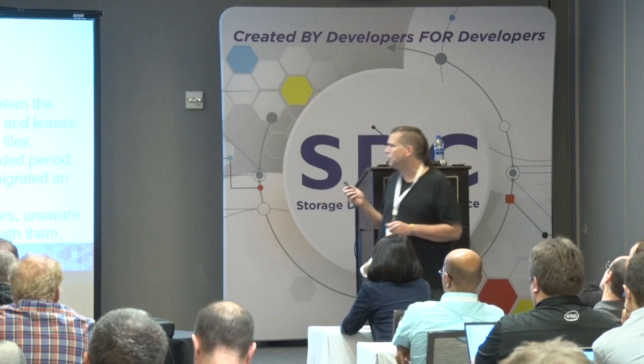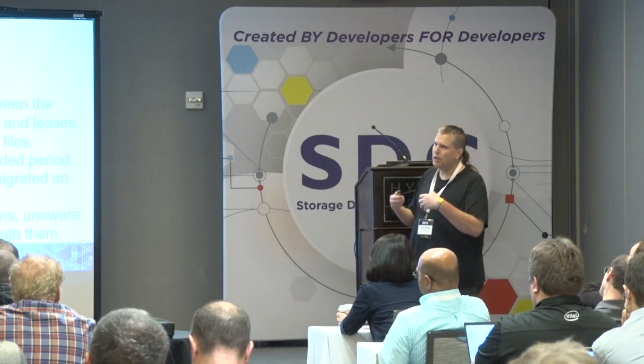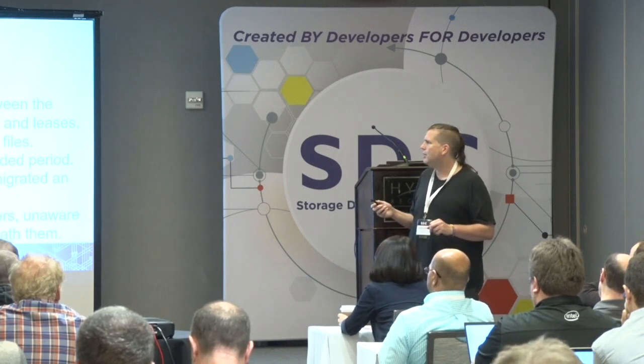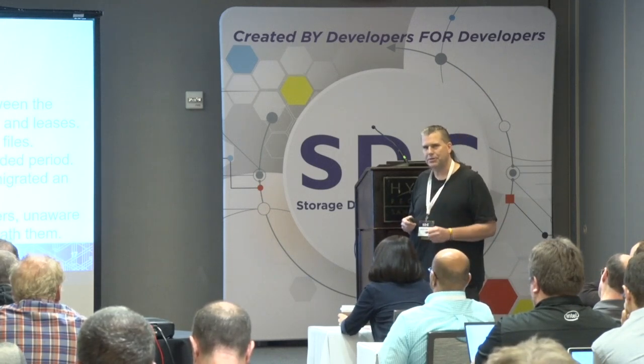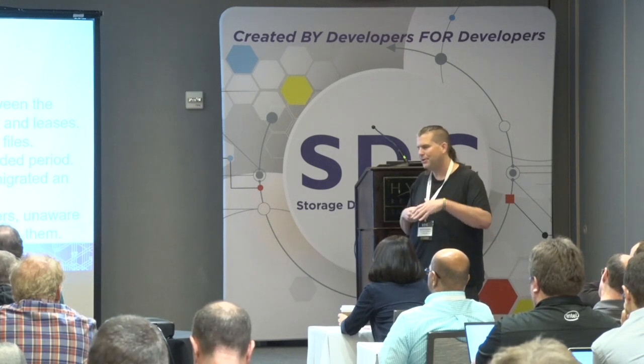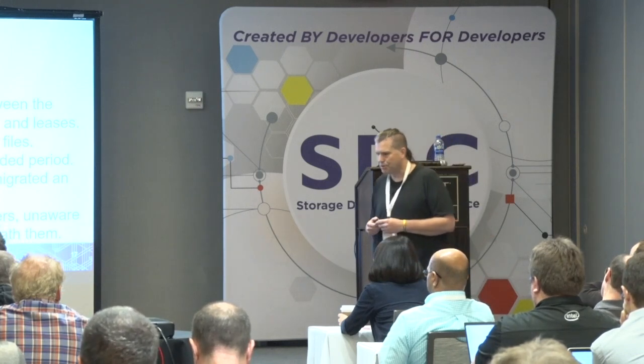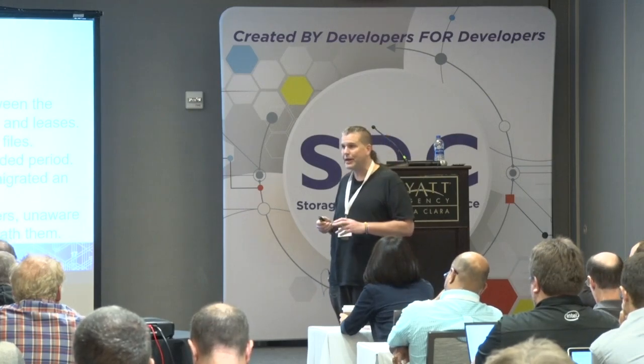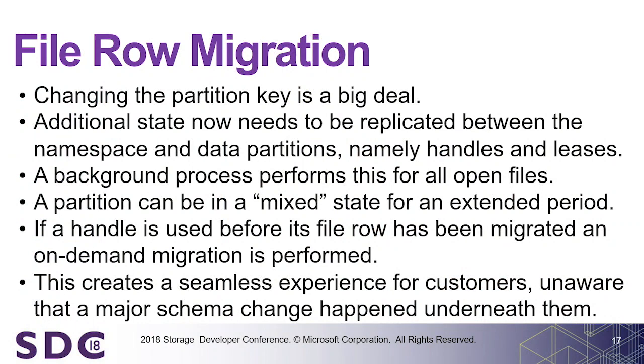And so when we're doing this initial conversion in the background, preparing it effectively for large file share, that also had interesting synchronization issues, because you have to be very careful of requests coming in and race conditions. And there's also the problem of people starting to use handles before we've gotten to their particular file row. In that case, we have to do this conversion on the fly to this new file share schema, as well as making sure we're not conflicting with the background one. There are all these race conditions you can imagine that can potentially happen, and so you have to make sure all this is correctly synchronized.